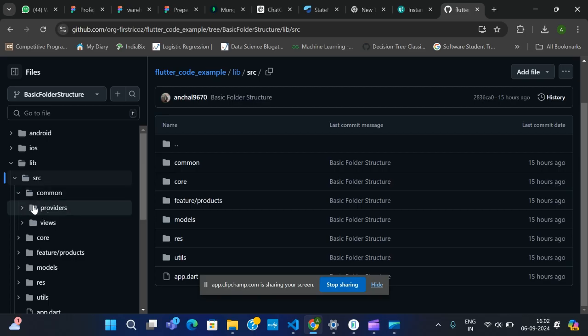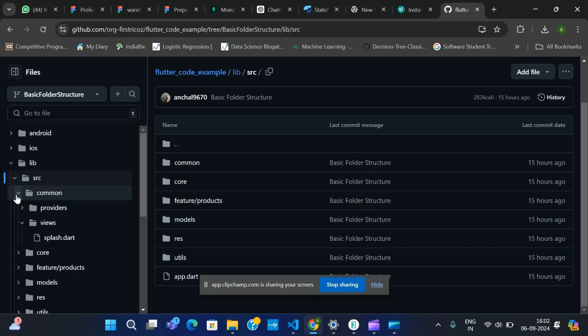In the common folder you can put any splash screen or any onboarding screen. Right now I placed a splash screen in the common folder, so you can place any files which have the code of splash screens or onboarding screens there.